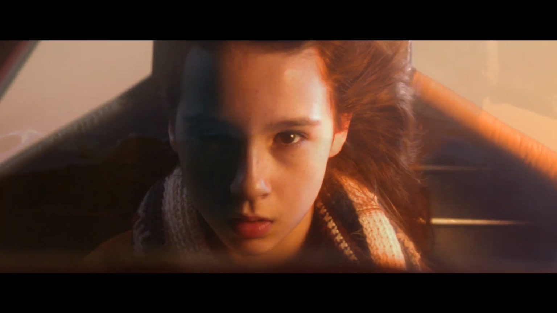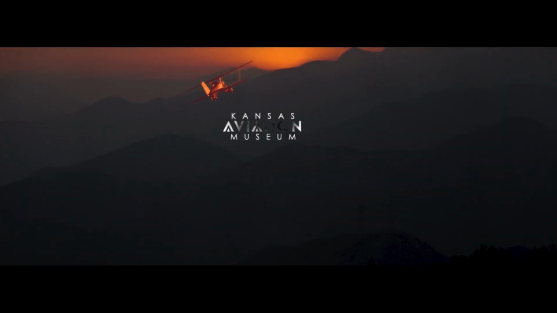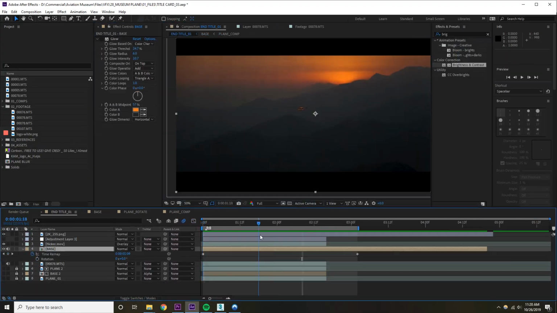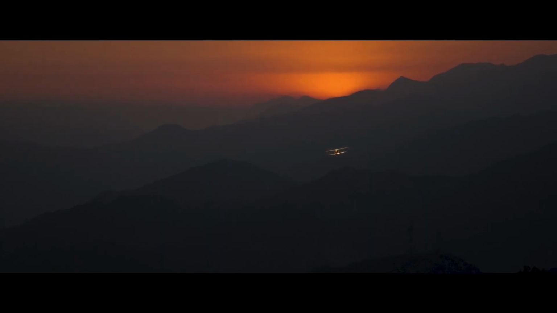Subverting expectations. There was a big change made to the climax. When the girl looks past the camera, we originally had a shot of the sunset from Angeles National Forest. The problem was I was having a hard time getting the lighting and motion of the model plane to integrate into the shot. And that's when I showed it to a friend, and he said, "What if you just took it out?" "What, the plane?" "No, the whole shot." And then I thought about it, and he was totally right.